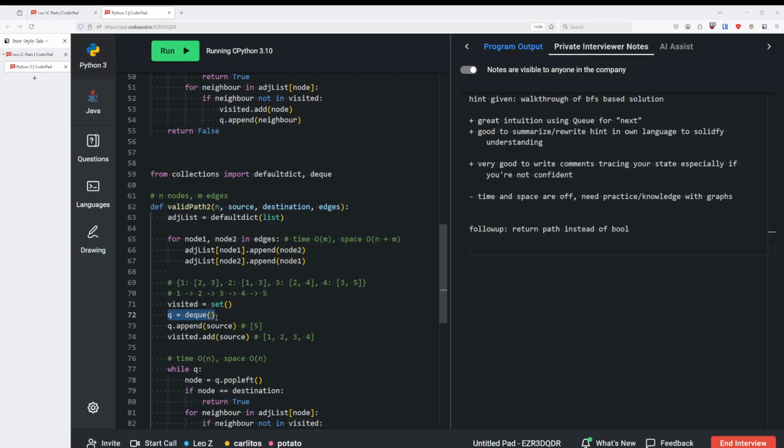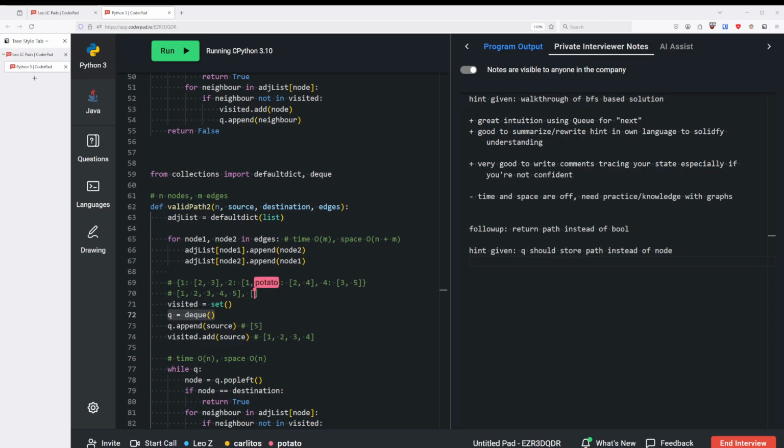Oh, I see. So if I were to store the path that we're going down, it'd be like 1, 2, 3, 4, 5.